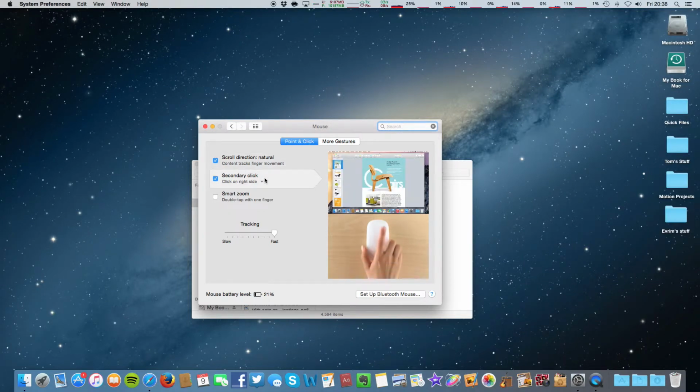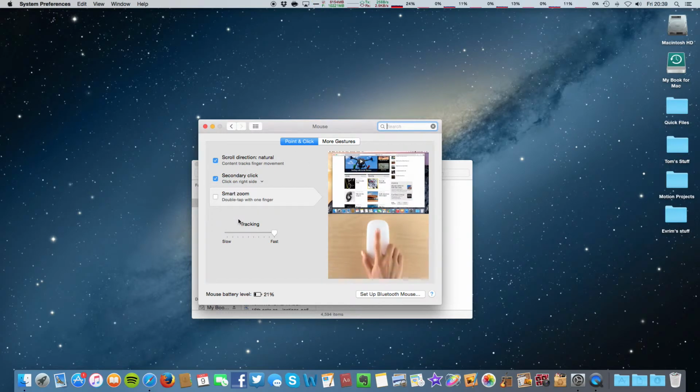Down here, you will see an option called secondary clicks. This is Mac's version of the right click. If you want that ability to right click, make sure that this is checked.